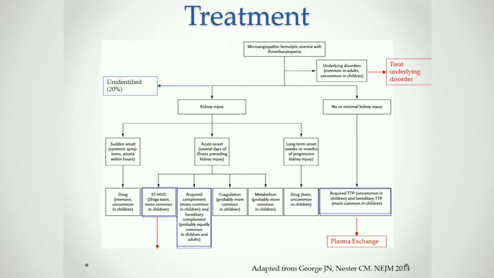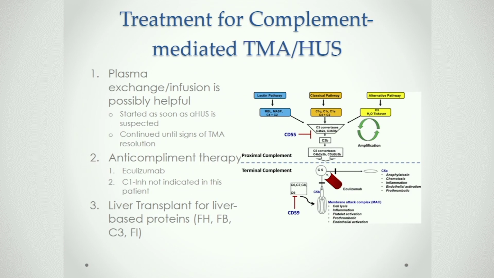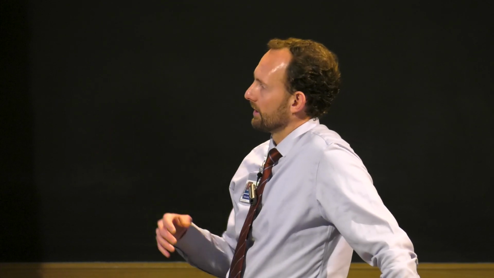If she had TTP, we would definitely go towards plasma exchange if it was acute. If there was Shiga-toxin associated HUS, supportive care would be necessary. But in this case, we're looking at a TMA or an HUS where plasma exchange may be helpful if it's very severe. In her case, she doesn't need so much of that right now, but rather if we were to think about a kidney transplant, could we actually maintain stability of her complement system enough with therapies that are long-term to enable her to benefit from a kidney transplant?